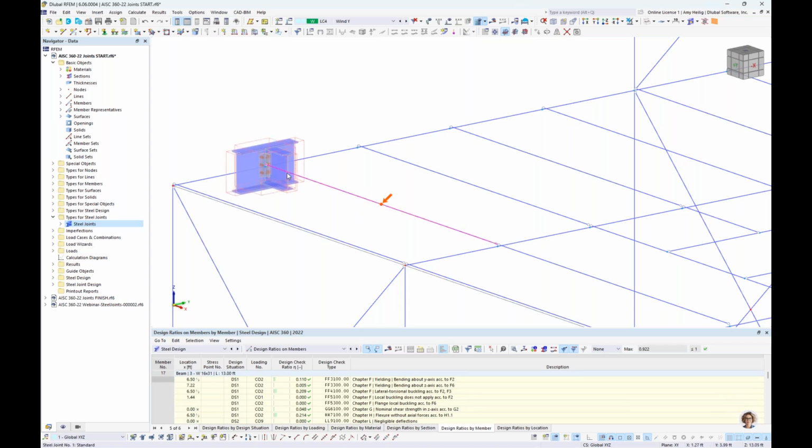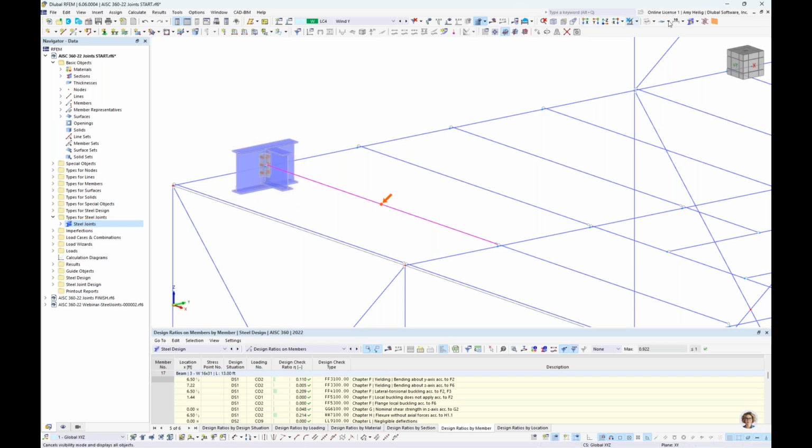We're not going to stop this member where the connection design begins, but rather the full member length is considered. In addition, the member end forces are taken at this specific node, not at this short distance away from the connection point. So this is really just a general view of that submodel that will be created in the background.